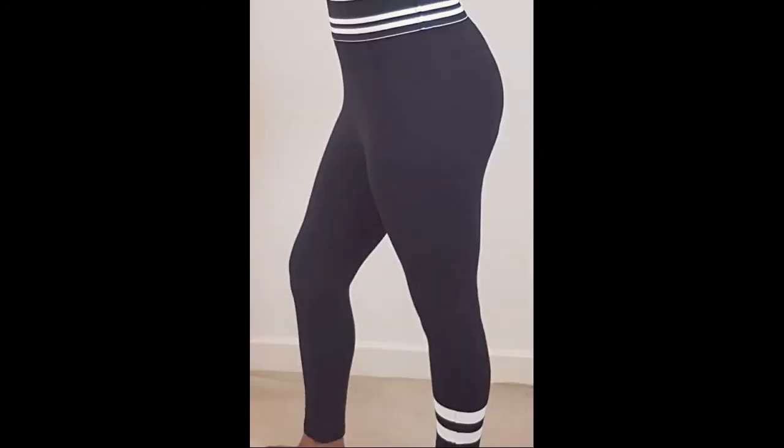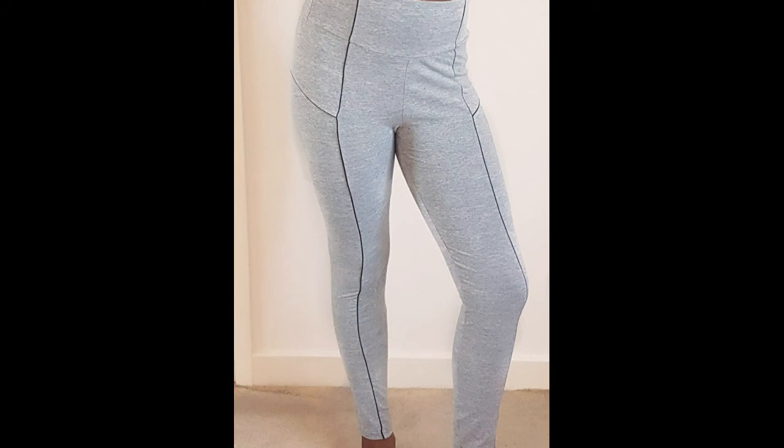So my final review on Shein is that I'm definitely going back. Everything came a whole week early, which I'm so happy about. I'm super satisfied with my order — it's definitely worth your money because you get a lot of items and there are lots of sales. The reviews I read did worry me a little, but everything came and I'm obsessed with what I got. I would definitely recommend you guys go shop there.